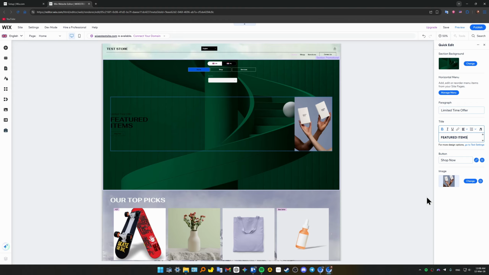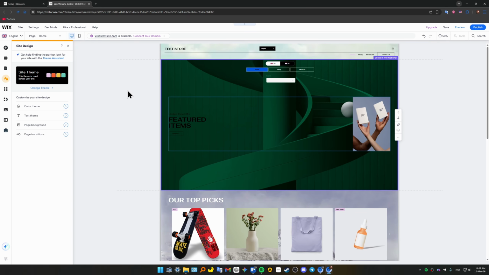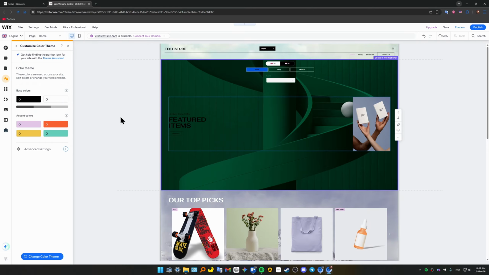And now for the fun part, making it look professional. You can click the paintbrush, the site design icon, and you can choose a preset or hit Customize Design. And this is the secret to a high-end feel. You can set different colors and fonts for three states, which are regular, hover, and clicked. Then spacing. You can use the layouts icon to adjust the spacing between items. So I recommend using proportional filling so your menu looks balanced regardless of how many items you add.